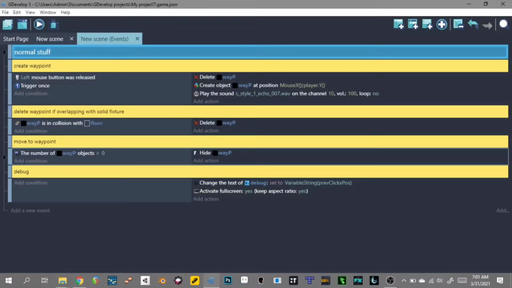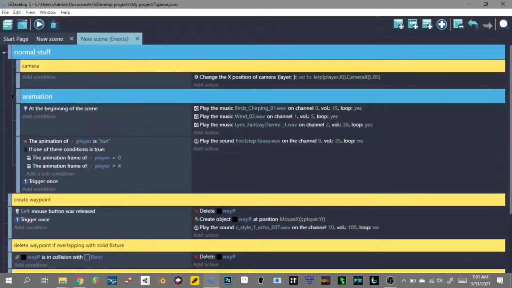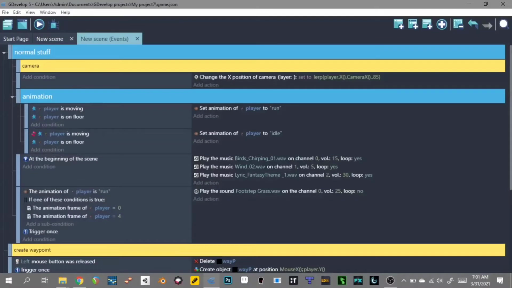So first, this is all the normal stuff, things you'll normally have. A smooth camera on the x-axis. In this case, we're not going to be doing a whole lot of change on the y-axis. And I went ahead and used the platforming rules to make it simple. Of course, you can use the same method on a top-down as well. So if you're doing that kind of game, the same method will work for you. I'm going to close this because this doesn't really matter.